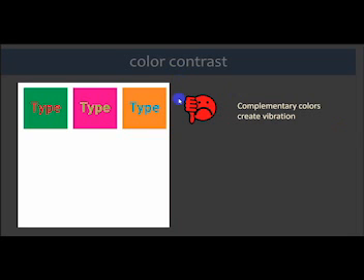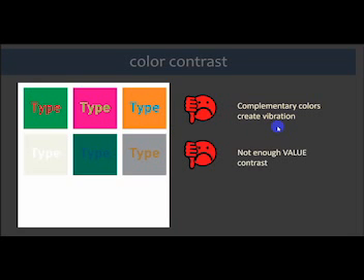So going back to complementary colors, colors that are opposite each other on the color wheel, when they're put juxtaposed like this, they tend to create a lot of vibration, and they're very hard to look at. You also have to be aware of color blindness and ADA compliance in general to make sure things are legible. Also, if you convert these to grayscale, I suspect because the values are so similar that you would just read these as a solid block of gray. I don't know that the type would be legible at all. We're going to talk about that in a second.